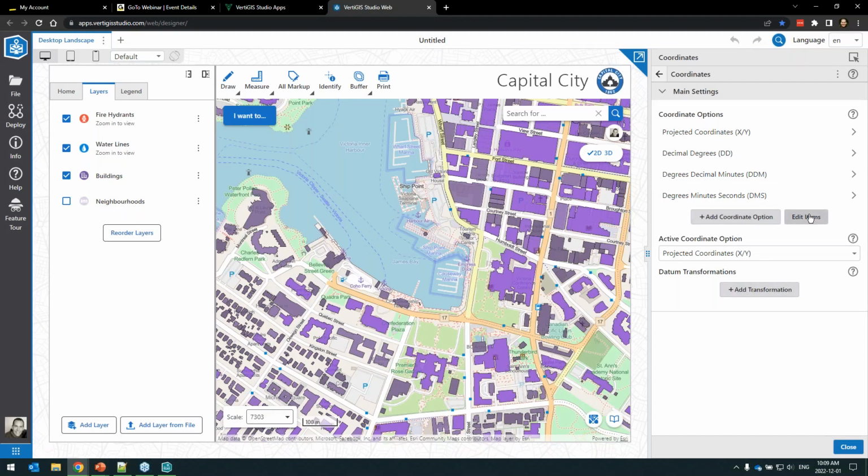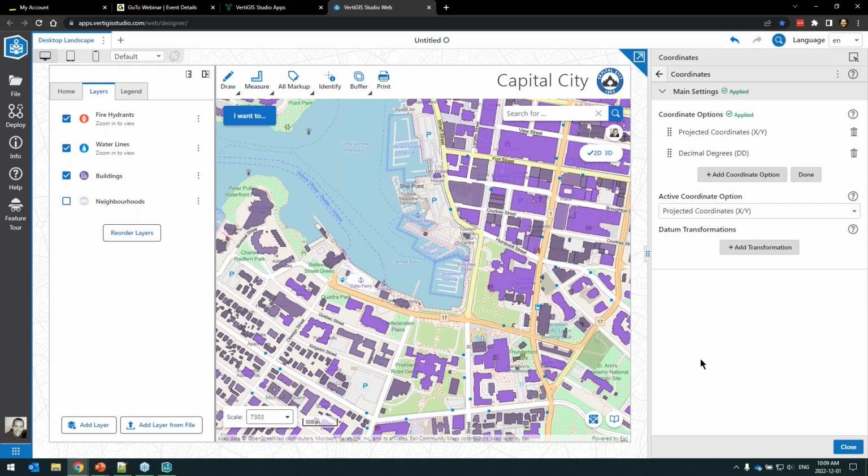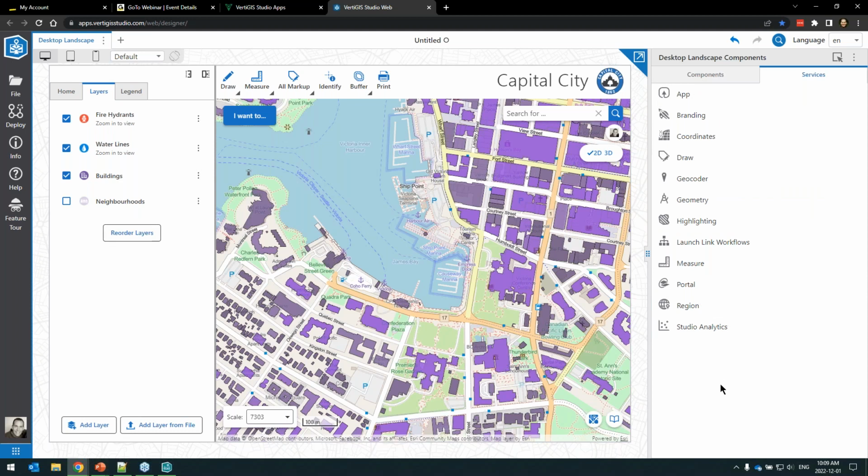And even if you don't need to do that and you've got a common Web Mercator transformation, you may still want to use this simply because you can come in and say, you know what, I'm really not interested in showing those coordinate systems to my end user. And then in all the interfaces that display a list of coordinate systems, those will no longer show up. So definitely something to pay attention to if you didn't notice it when it came out.